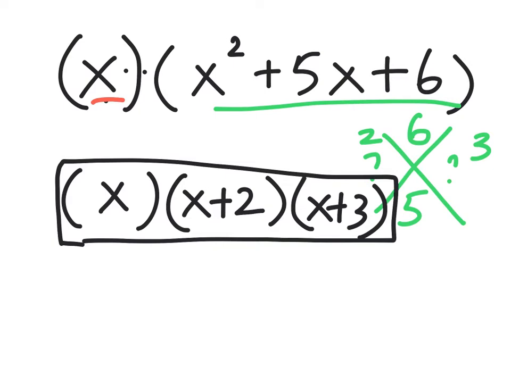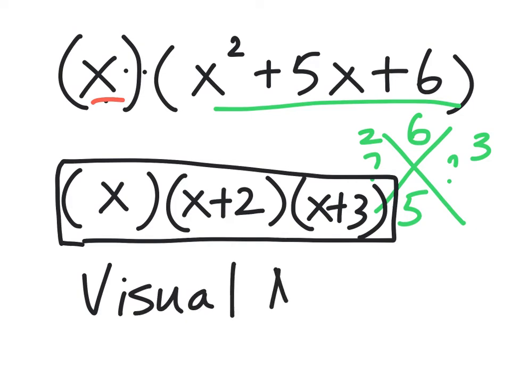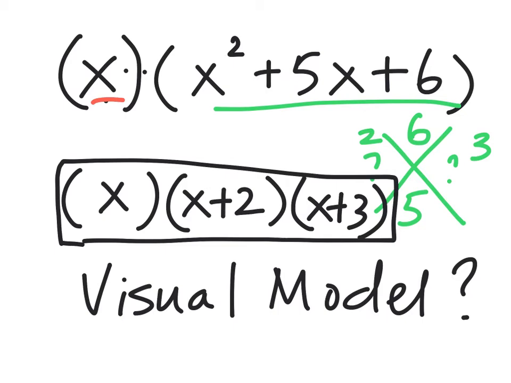And some of you actually even wondered, is there a visual model to represent this type of factoring? And the answer again is yes. Well, we can't use the generic rectangle anymore because the rectangle only covers a quadratic, which is the highest degree is 2. And here we have a highest degree of 3. So what do you suggest? I'd like you to pause the video for a moment before you continue and think about what could be a visual model to represent this type of factoring.